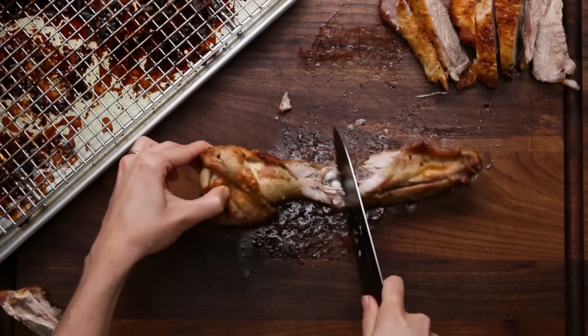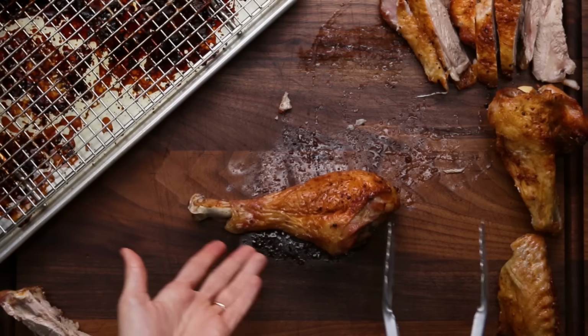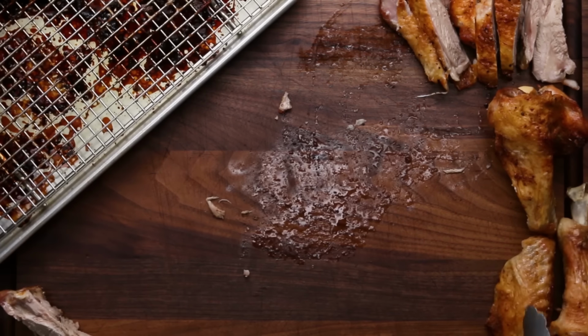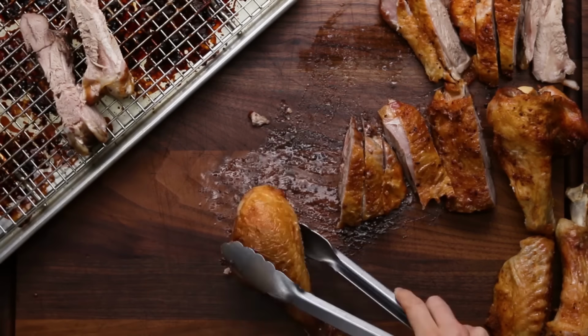And then all of that meat that we put on there, all that white meat from the breast is on there as well, so that's a good piece. The leg, it's perfect as is, just put it on the platter. And then another thigh, same deal. Look how juicy it is, it's amazing.